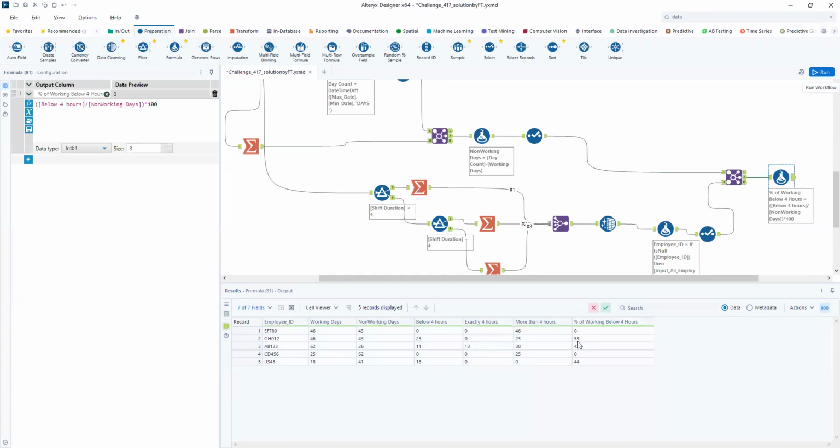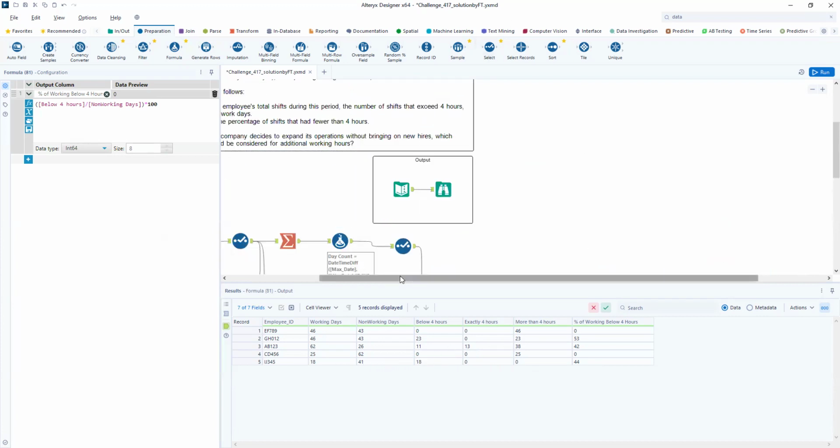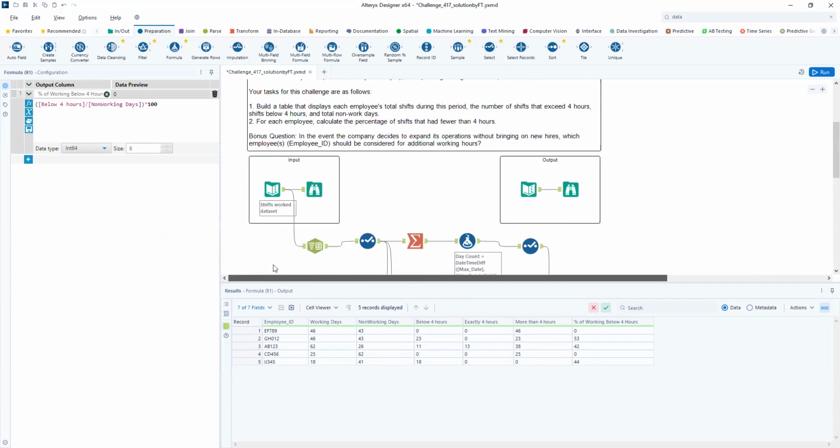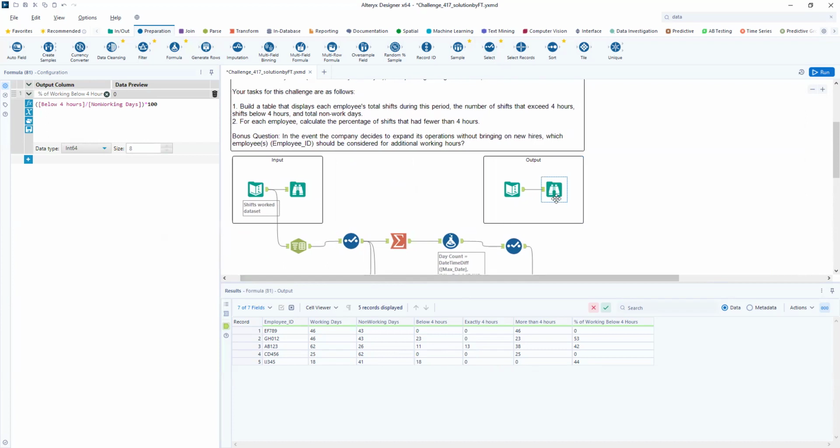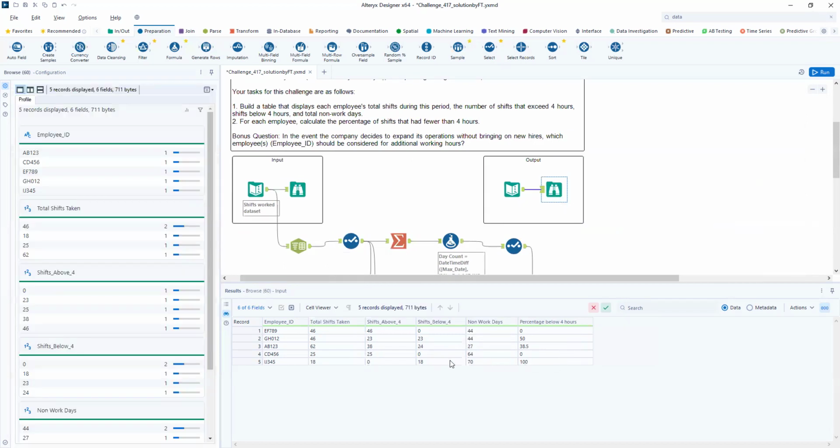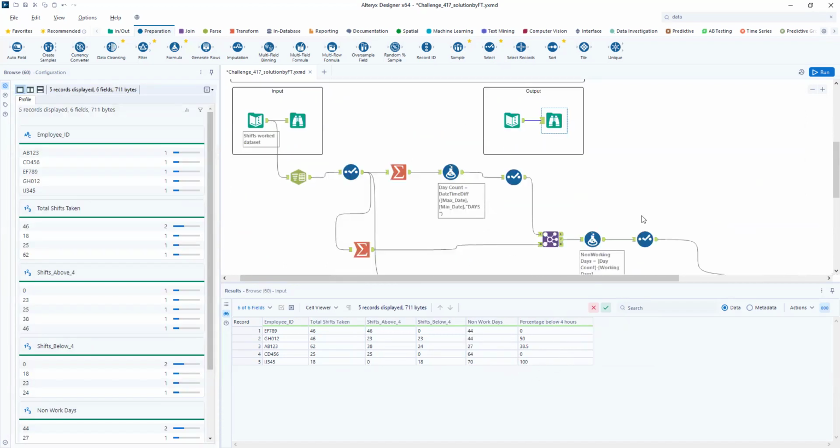Yep, this shows the percent of their time that they are below 4 hours. Here's the thing though. But here they wanted for this employee 100%.